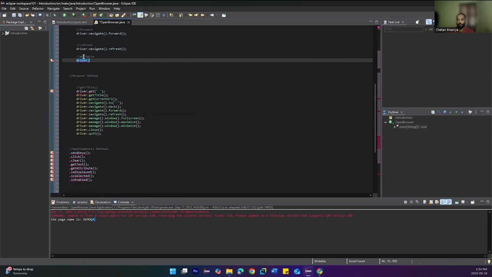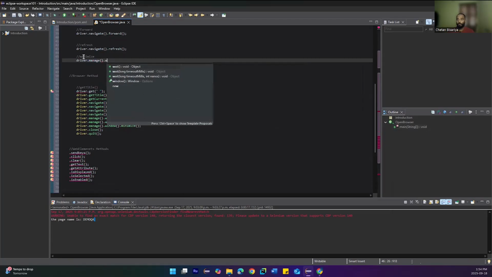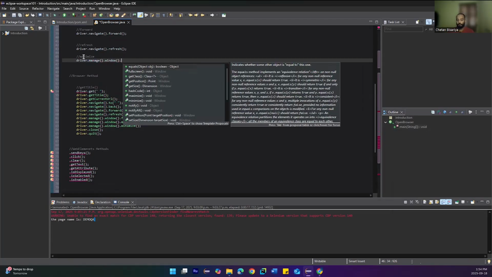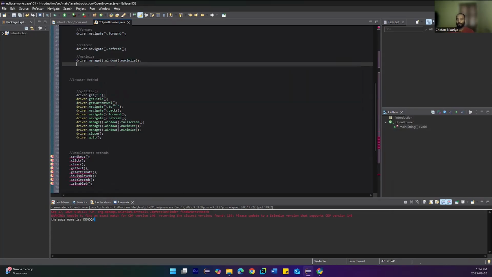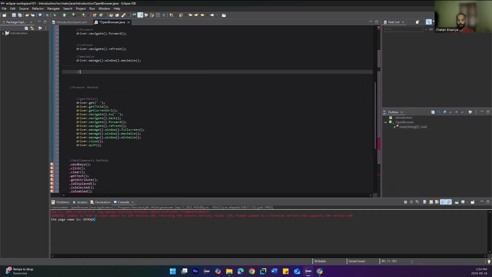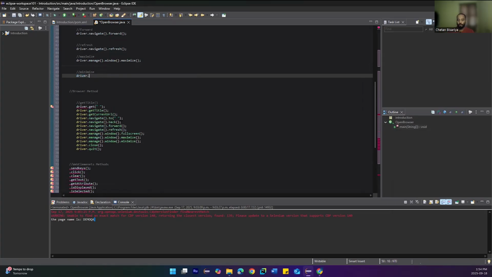No, it's first of all driver dot manage dot window, and after window you have to put maximize. Same with the full screen. After that, we will just go first to minimize because we have maximized it. Minimize, and then driver dot manage.